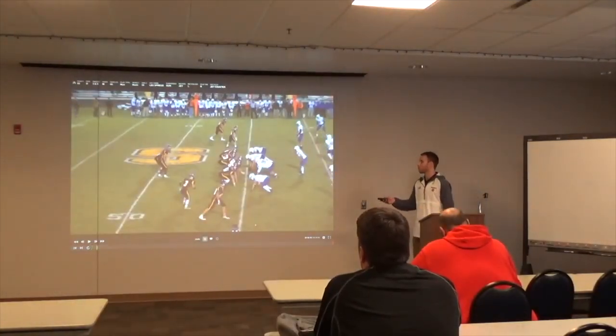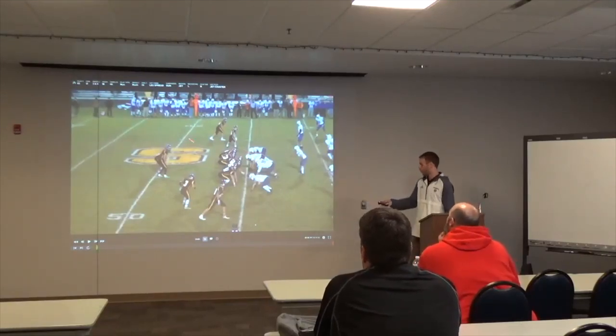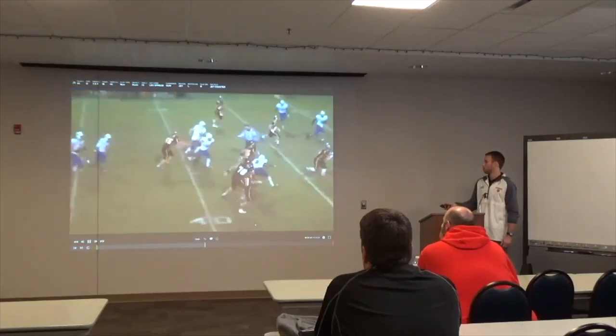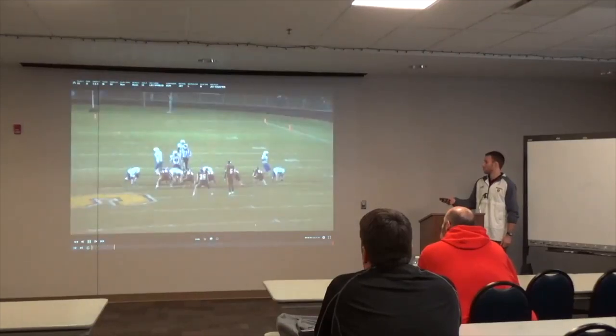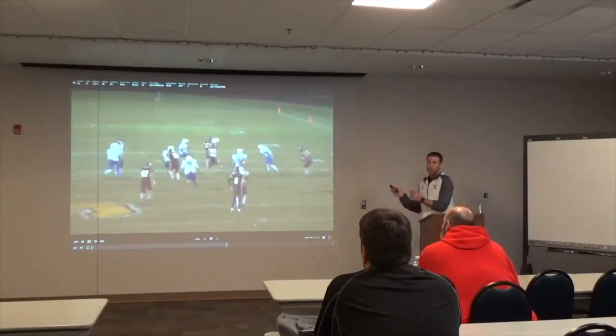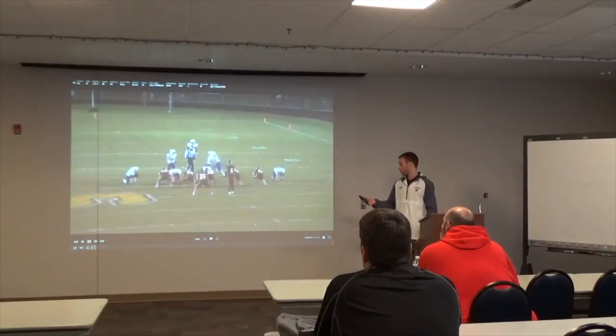Back to 10 personnel cut-ups — this is when we didn't have to worry about having a back to pick up the backside end. We're going to run counter back to the boundary. This guy just gets upfield trying to stop jet, so we close our attack on count. Everyone will see the flow we get on a jet — with the down blocks and everything up front, everyone's flowing to that jet, and it just sets up great angles for counter on the back side.